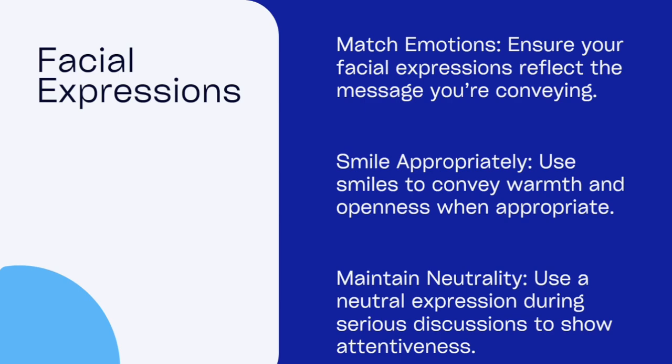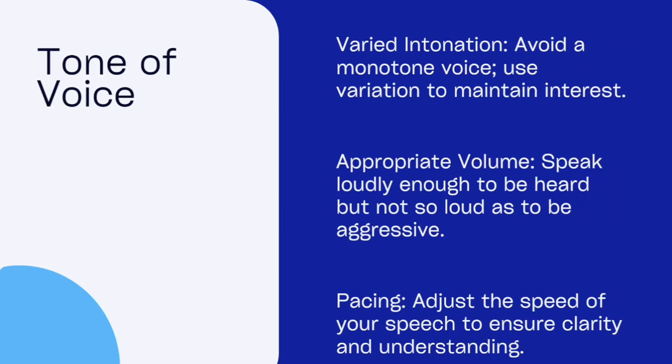One teacher has said that your words should match your facial expression, and you have to understand the emotion of the words. So your facial expression should be like that; it will be most important for you. Smile appropriately: use a smile to convey warmth and openness when appropriate. Maintain neutrality, which means using a neutral expression during serious discussion to show attentiveness. It is the most important thing.